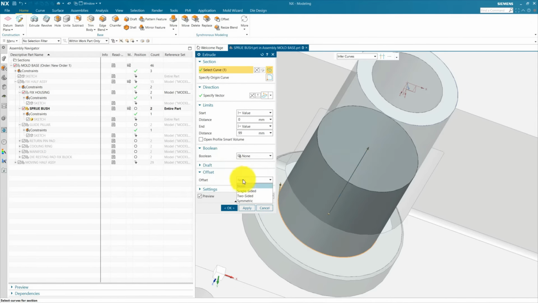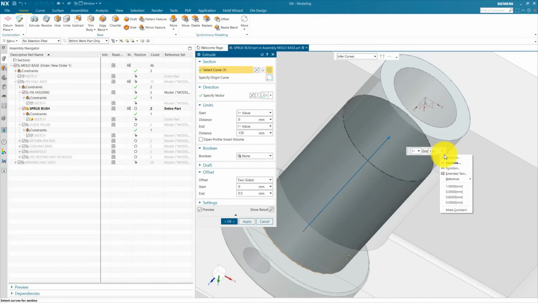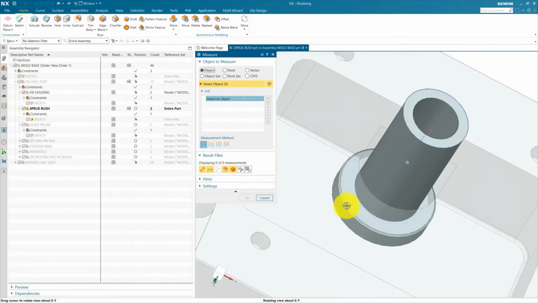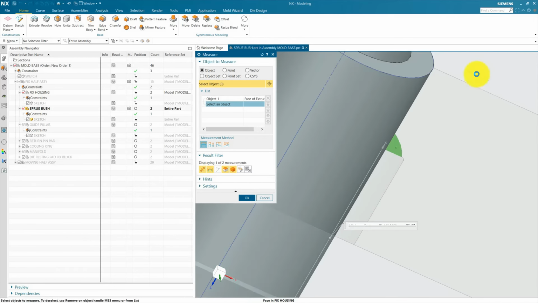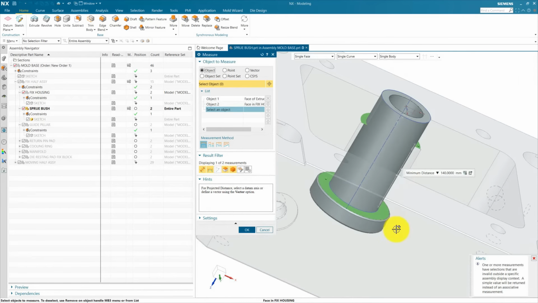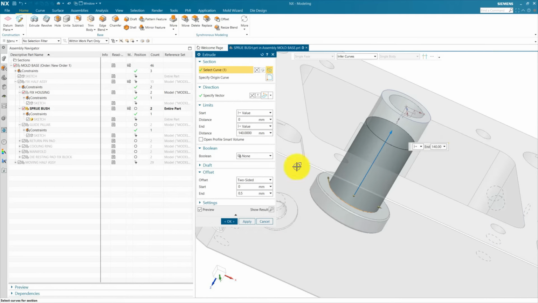So we are going to increase this dimension and use the value. Go to measure and select this part and this face of the fixed housing, and the distance is 140, so we use 140 for that, and for boolean we use unite. OK, press OK.